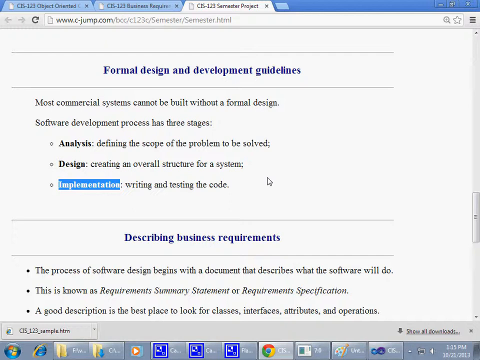main categories of the evolution of the software. We do some analysis, and the result of it is the business requirement documentation. We do some design, and the result of it is a series of UML diagrams which show the user interface, would also show use cases, would also show class diagrams, activity diagrams, sequence diagrams.